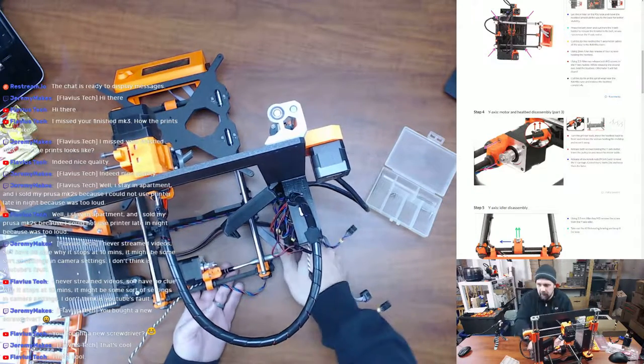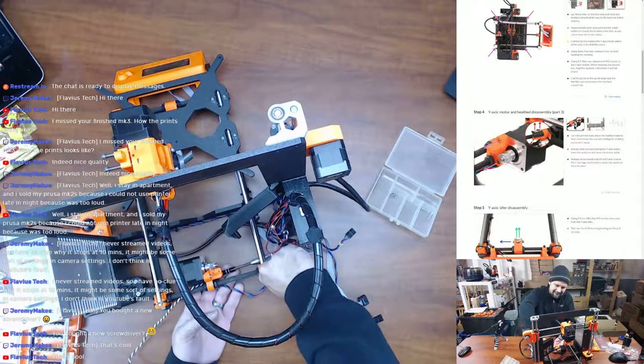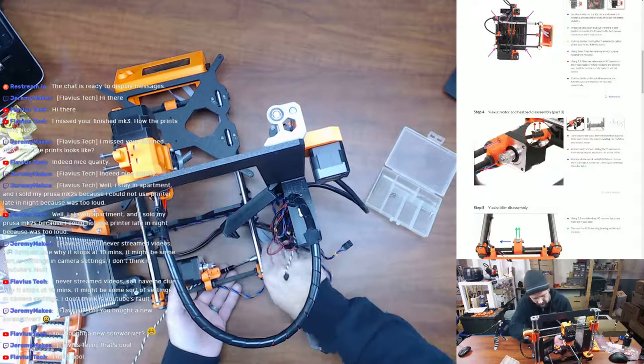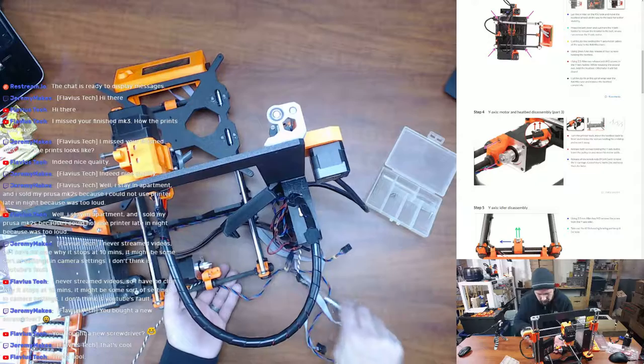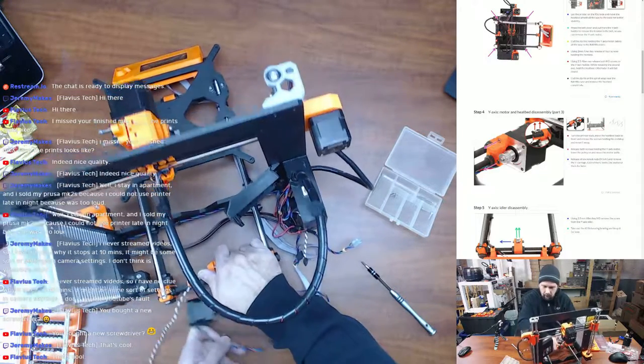I was trying to find one of these screwdriver kits with ball end bits, and I might buy a set of ball end bits eventually to fit this. I couldn't find a kit like this that also had ball end hex bits, by the way. All right, so there's the motor.